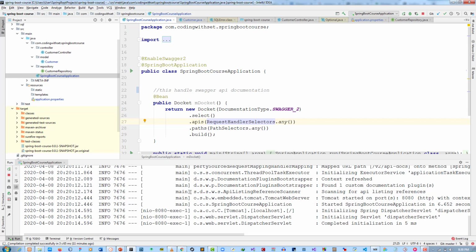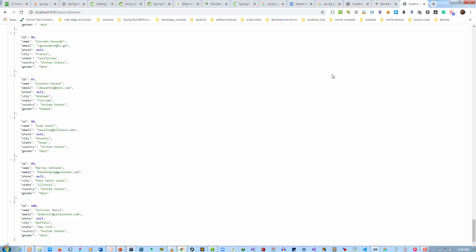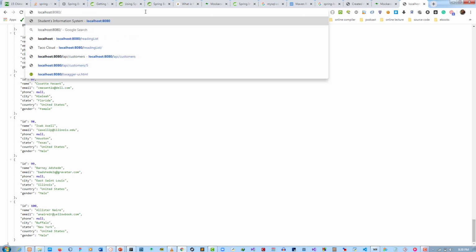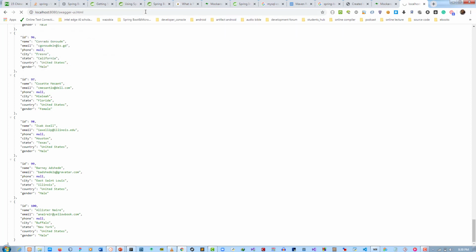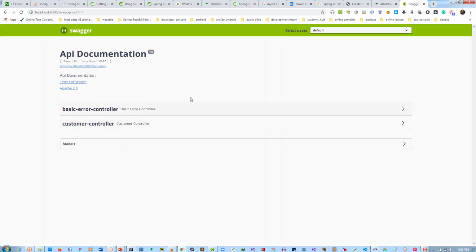For us to test if this is working, let's navigate to our program. Let's navigate to localhost, swagger-ui.html. You can see this will generate our Swagger UI for us.